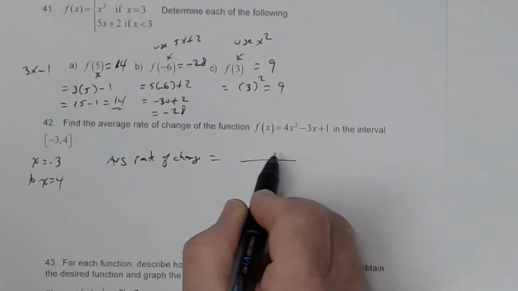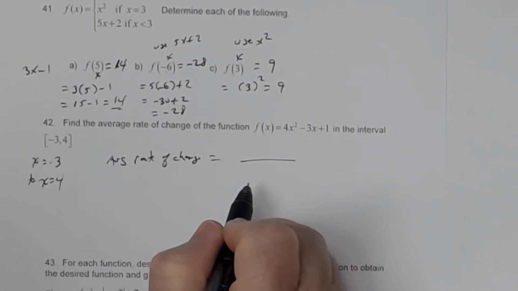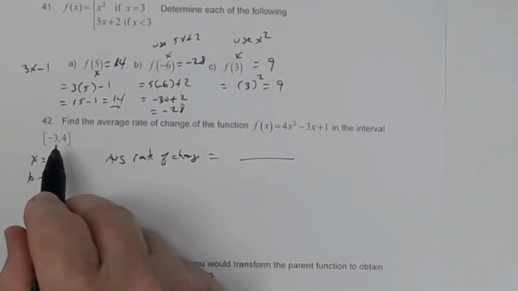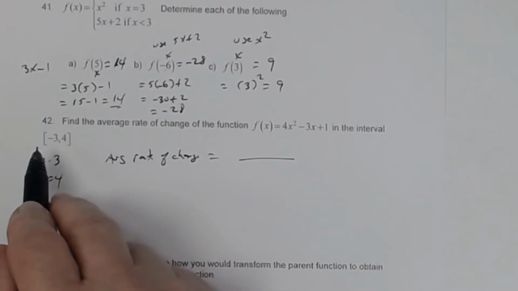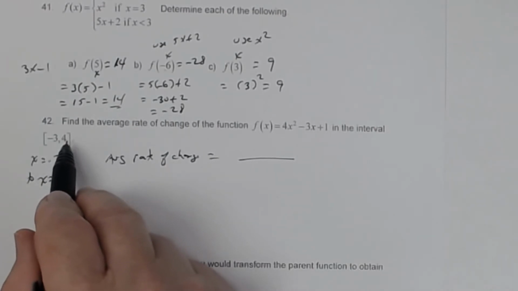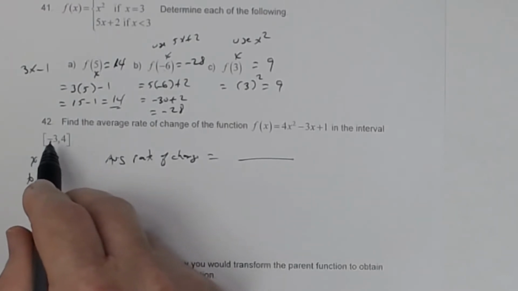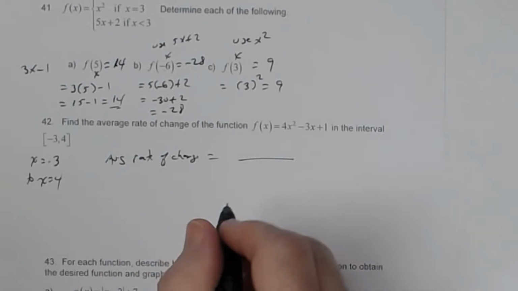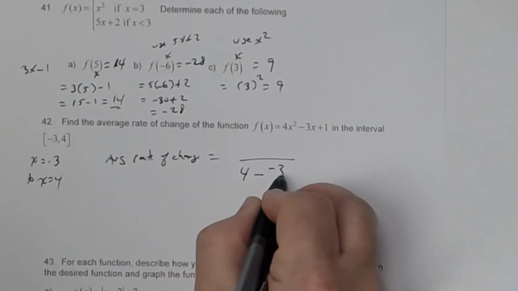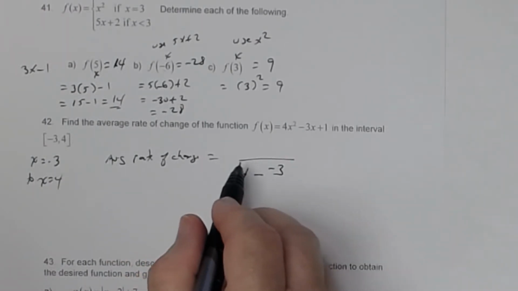Remember we talked about slope, you subtracted the y coordinates in the numerator and subtracted the x coordinates in the denominator, right? So here are my x coordinates. You're going from x equal negative 3 to x equal 4. It does not matter whether you put negative 3 first or 4 first. Usually students will take the second x value first. Now remember, be careful, that's not a point, so don't think of this as x, y. That's part of my domain going from x equal negative 3 to x equal 4. So you're going to say 4 subtract a negative 3. That's what you're going to write. 4 subtract negative 3.